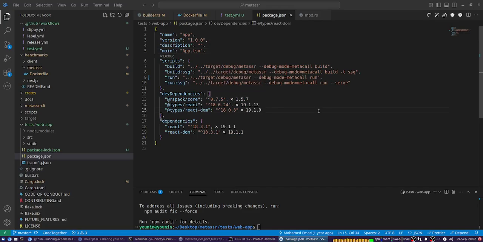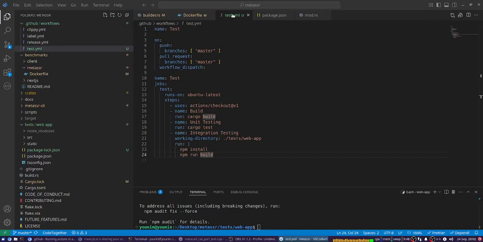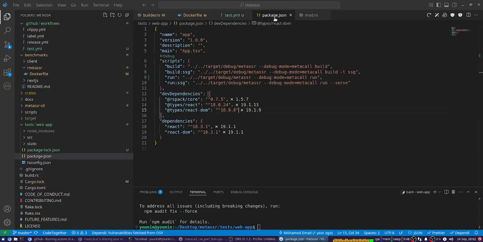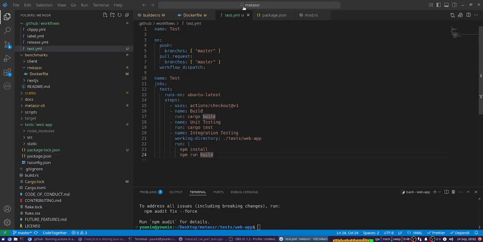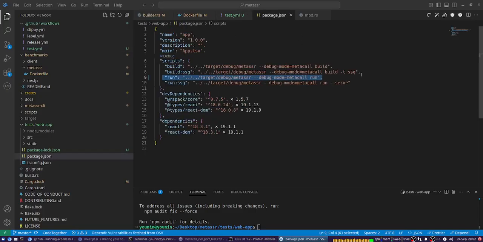I want to explain it, but I don't know how. But SSG, I think it's for generating a static HTML file without client building. I need to check it out. What I am working on is the npm run dev, the dev server right now with hot reloading. Okay. And if I do run this, it will block the CI, right? Yeah, because this will run and won't be interrupted. Okay.